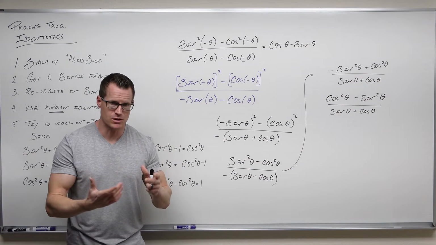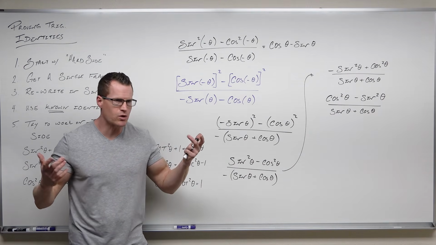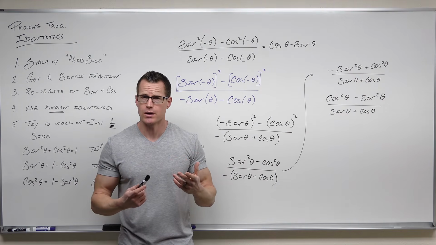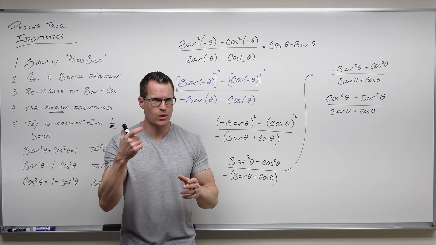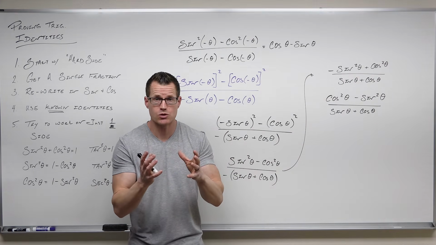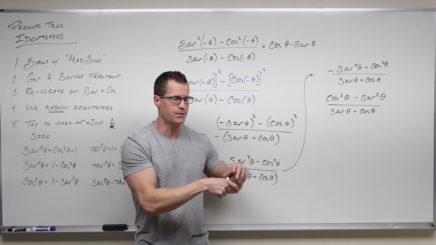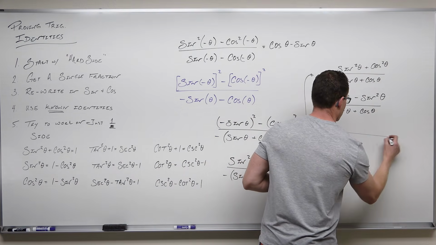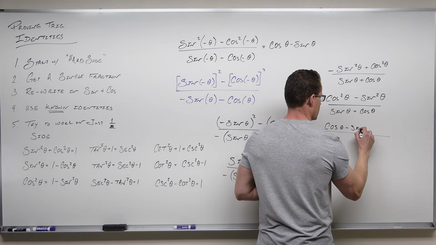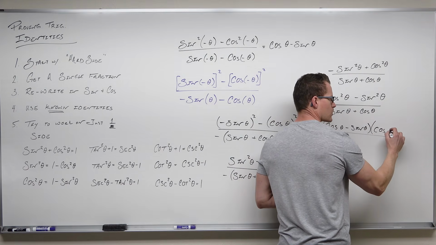Well, if everything's in terms of sines and cosines and I have this all in one fraction and I don't see an identity, you need some other algebra. Try to factor it. I can't factor the denominator, but the numerator is a difference of squares. If you had x squared minus y squared, you'd write x minus y and x plus y. We have the same sort of situation. Let's write cosine theta minus sine theta, cosine theta plus sine theta. Being a difference of squares, it's nice, that'll work for us.